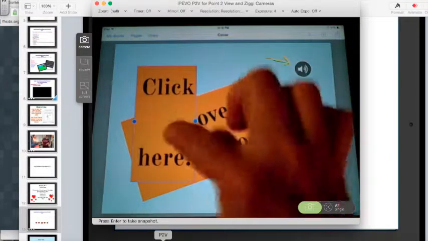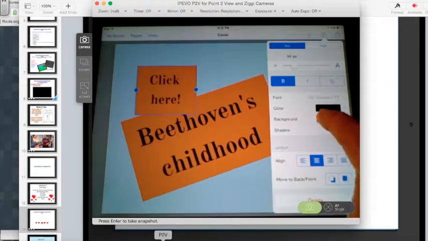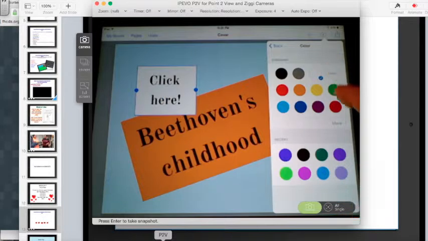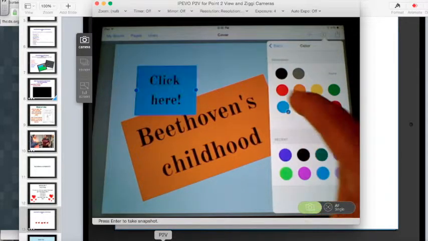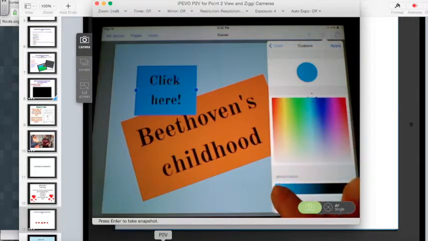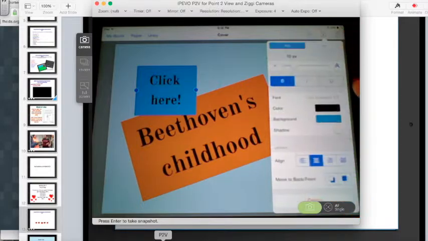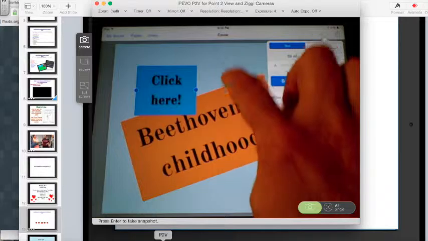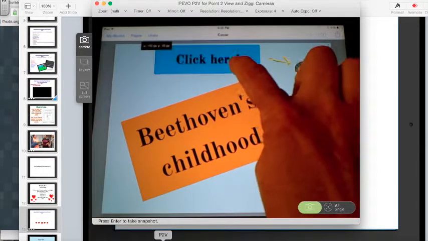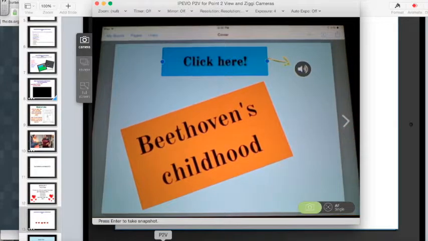But that time, it's highlighted. Let's bring this totally down. I don't want that background this time. Let's make it blue, just like the page. Shadow it again. Click here. Rather make that more blue like the page, which I could take time to do and fix.